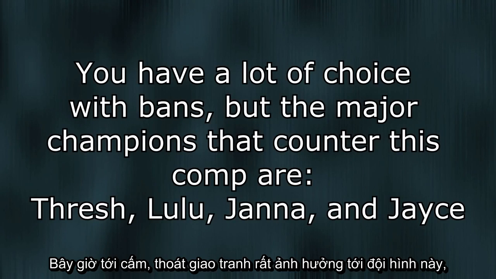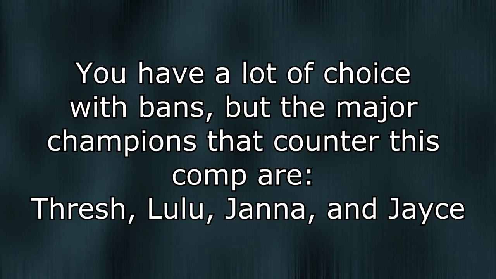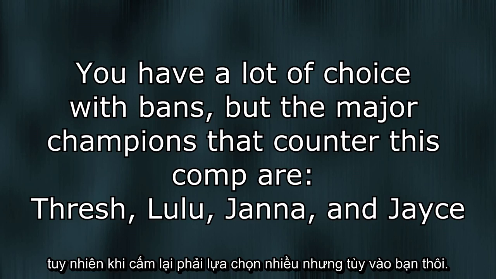Now for the bans, disengage does hurt this composition a lot, but the only champion that is played often that is ban worthy due to their disengage versus this composition is Thresh. And even then you can still kind of outplay him if you're experienced enough, since Sivir does very well against Thresh in lane. Other than that, you can just ban champions that you think are overpowered or that you don't want to play against. This composition can really outplay almost any other comp due to its mobility and versatility anyways, so you have quite a bit of options for your bans, and it's really just up to you.